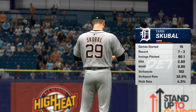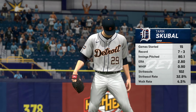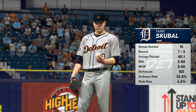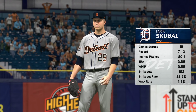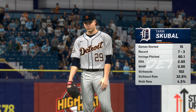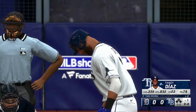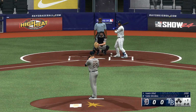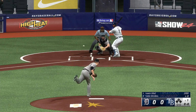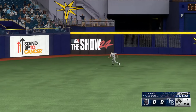Back here at Tropicana Field, and our pitcher in this game, Tarik Skubal. Well, I'm interested to see how he utilizes his sinker to this lineup. You know, it's not necessarily his go-to primary pitch, but he does mix it in when he needs it. He's just got to make sure that it's not flat. Otherwise, it's going to get hit hard. So look for him to throw it up there when he needs a big double play, a ground ball, something like that to get out of an inning, change it up for a hitter. Also, get those hitters looking down so that it opens up the top of the strike zone, especially late in an at-bat. And a base hit.